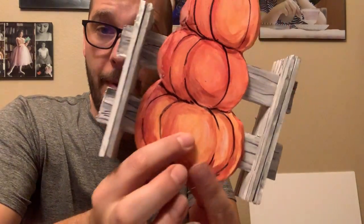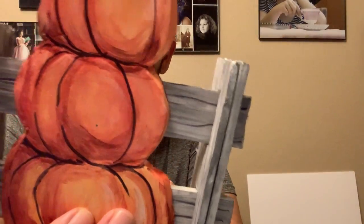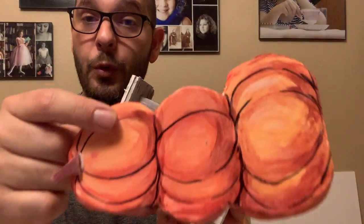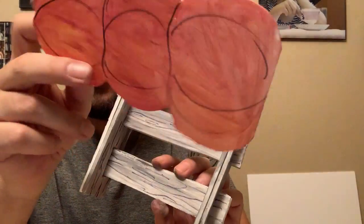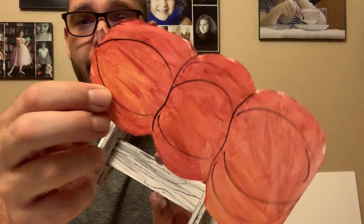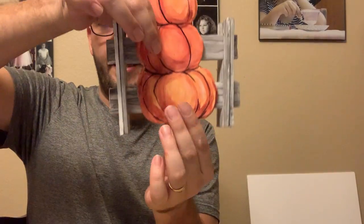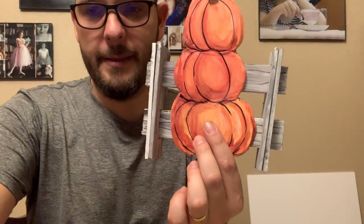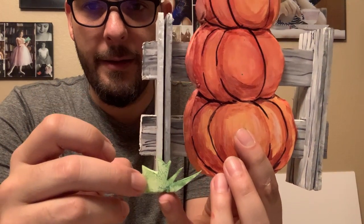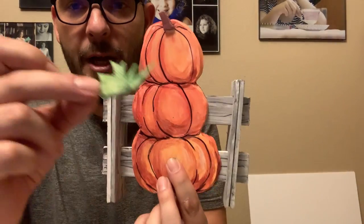So I have my pumpkins and my rectangles to make my fence, and I've used acrylic paint to color everything. I did the back just because I didn't want to leave it white, but notice much less detail on the back than the front. I even got some grass cutouts here to place at the bottom of my fence. These also help for stability as well as a little splash of color.